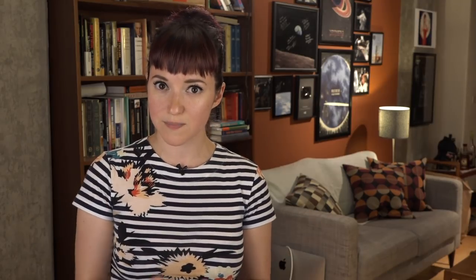It was a simple matter of keeping all exposed components above the waterline and rotating the rocket as needed to access certain components. The lagoon was also designed to give technicians calm waters in which to work, meaning most pre-launch checkouts could be done with the rocket horizontal. It could also be fueled while floating at sea in these controlled waters. Once the rocket was completely mated, portions were checked out, and everything was ready to go, it would be towed out to its launch location some 40 miles off the coast of Florida.